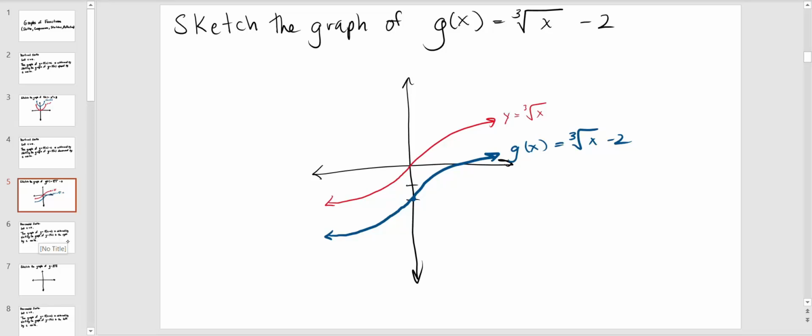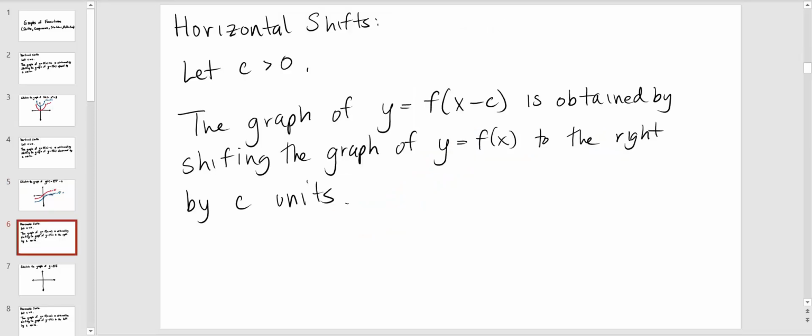Now let's look at the horizontal shifts, and a lot of people think that these rules are not intuitive. Here's our first rule. Let c be a positive number. The graph of y equals f of the binomial (x minus c) is obtained by shifting the graph of y equals f of x to the right by c units. So there's a notational part that I need to explain, and I need to explain how the shift is done, because for a lot of people it's counterintuitive. First, f of the quantity (x minus c) means that we're not adding and subtracting on the outside of our base function, but rather directly from the input.